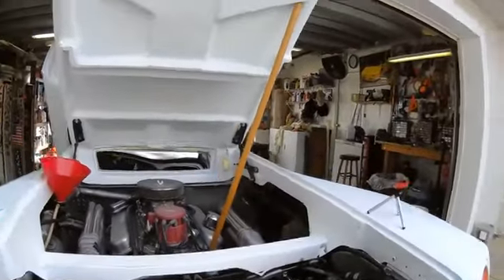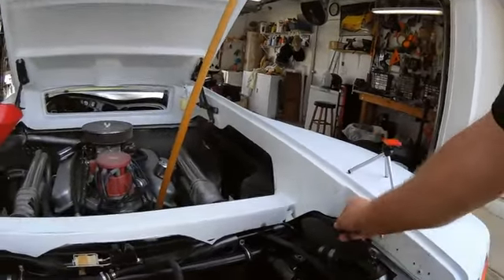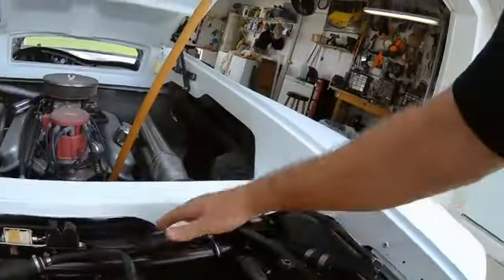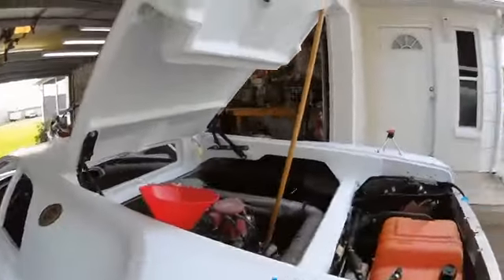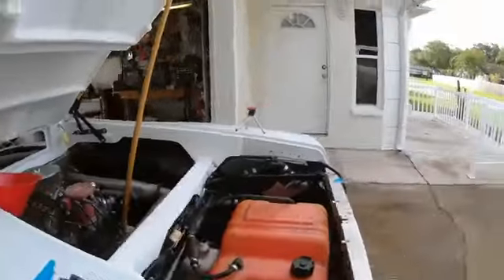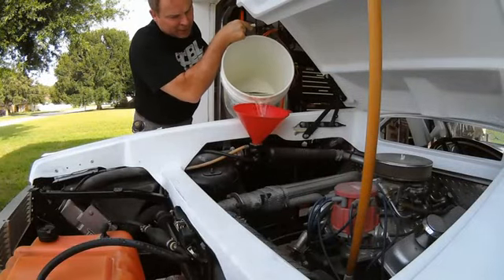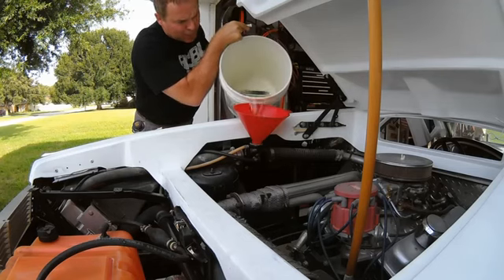Alright, I got rid of all that clear vinyl line - that was a good idea but it turned out to be a bad idea. So I went ahead and put on my heavy duty quarter inch hose. Of course it's running underneath there, comes up here and connects. The engine is nice and warm, radiators are just warm so I think the thermostat is open. I noticed the level of fluid is down - of course I lost a little when that line popped off. So I'm going to go ahead and top it off and restart it and see what happens. It's taking a lot of fluid so that's nice - hopefully that tells me the thermostat is opening and it's going right into the block.